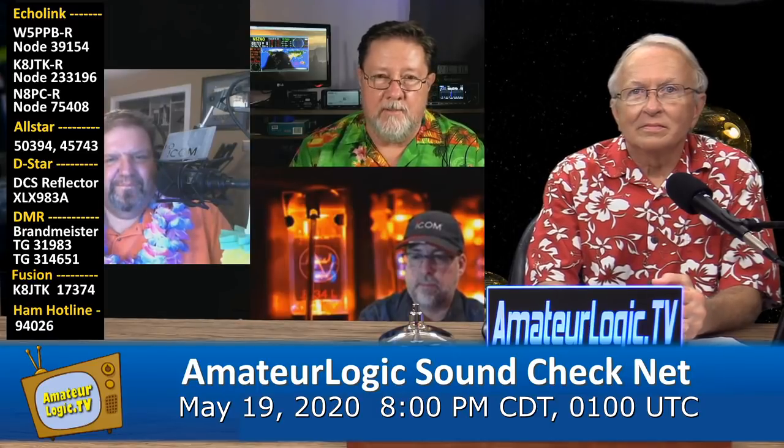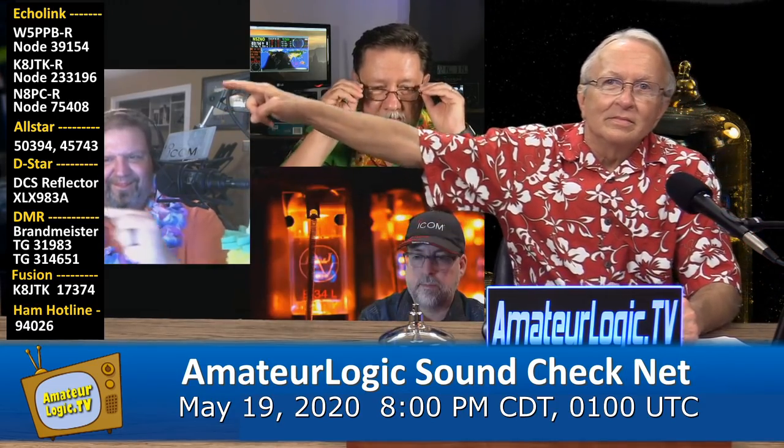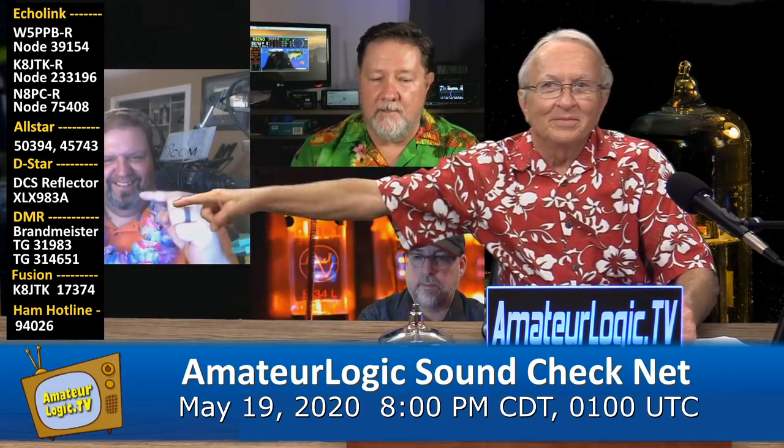And Jeff, K8JTK, and Brad, N8PC, are using their AllStar nodes to link up. So we've got a lot of different ways to connect. We've got D-Star, of course, Echolink. I think there's a couple of DMRs, AllStar. There'd be like three Echolink nodes that you could connect to. So there's a lot of connections. Yeah, a lot like those ones right there, right over Emil's shoulder.